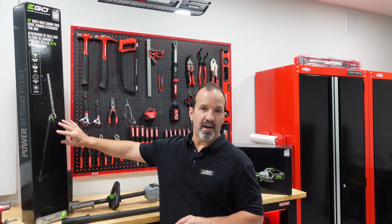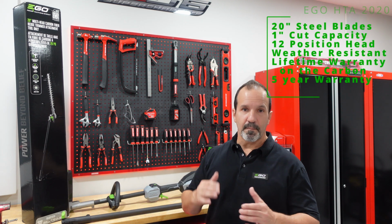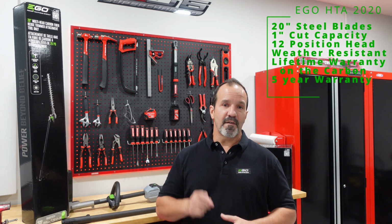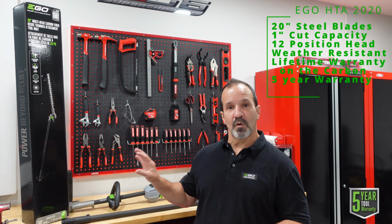It is a carbon fiber shaft. You do also have the aluminum version of it, so it's kind of like backwards compatible. It is 20 inches long, the blade. You have a 1-inch cutting capacity, and you have a 12-position articulating head. You have a 5-year warranty on the unit and a lifetime warranty on the carbon fiber shaft.